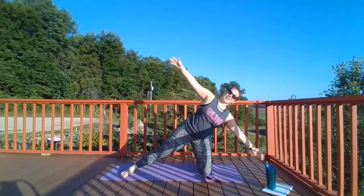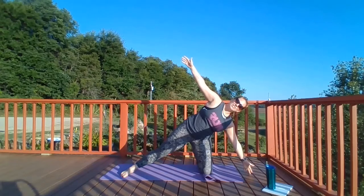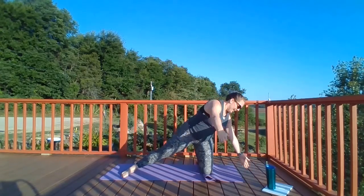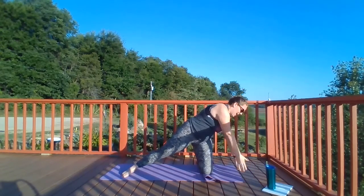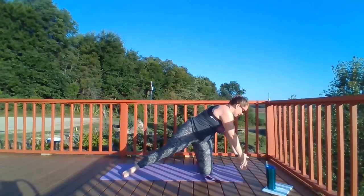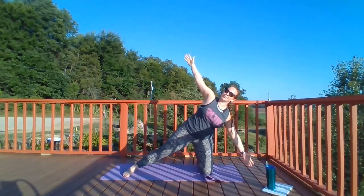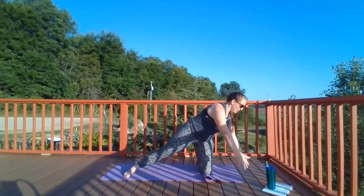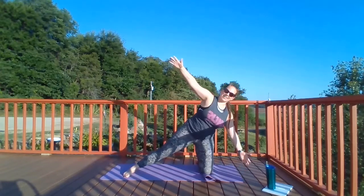So we're gonna find that tap, find the floor, just a little bit of weight. If you have to put more weight down, do so, but try to maintain that. Inhale, lower that top arm, exhale, lift. Inhale, close, and exhale, lift. Inhale, close. And exhale, lift. Inhale, close. And exhale, lift.